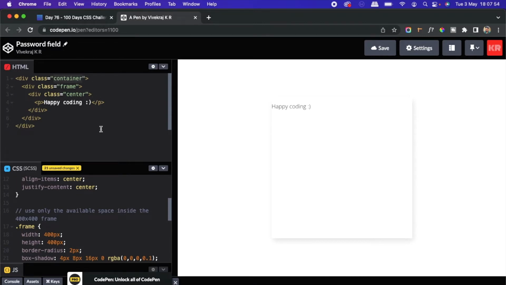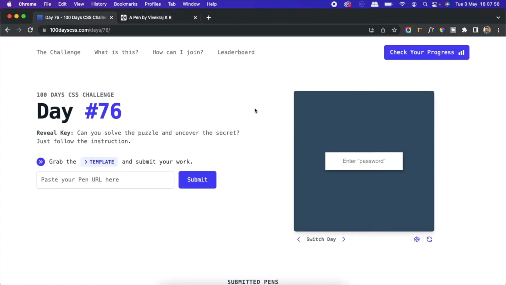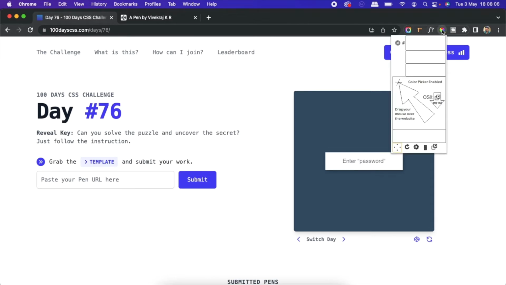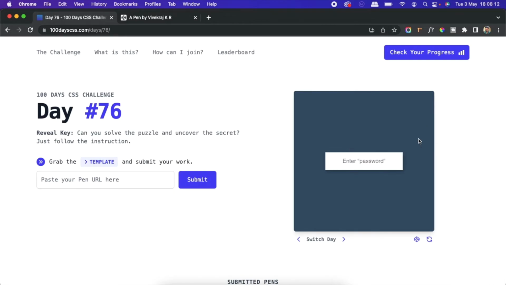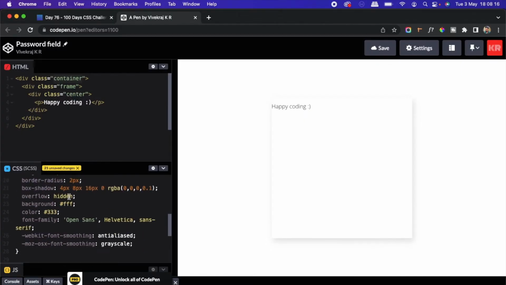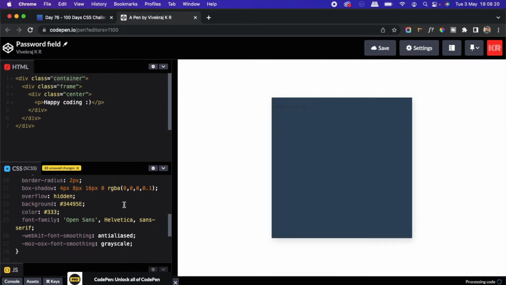Now let's start styling the frame first. For the frame we have border radius, it looks like 3px or 4px, and a background color. So let's pick the background color from here. It's 34495E. So background color, instead of white we are going to paste this.